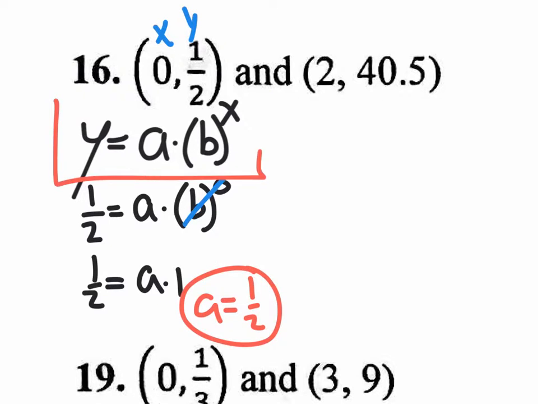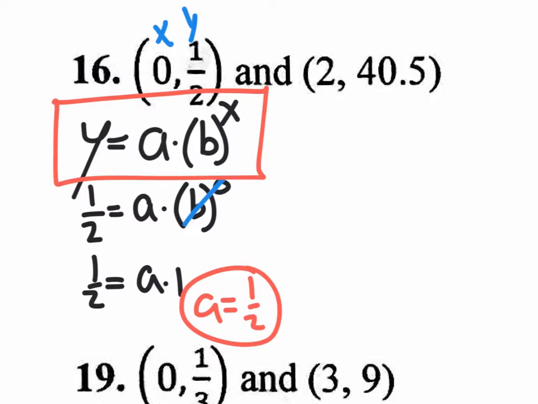In order for you to write your equation in exponential growth or decay form, you need your a value, which we already found is 1/2, and then you need your b value, which tells you whether it grows or decays. Now, you could just tell me right now, if your input was 0 and your output's 1/2, and then you went to your input 1, and then your input 2, and you got out a 40.5, is that growing or decaying? That's growing. So you already know it's going to be a growth function. You already know your b value is going to be greater than 1. You don't even need to go through that thought process, though. Let's just jump to finding our actual b.